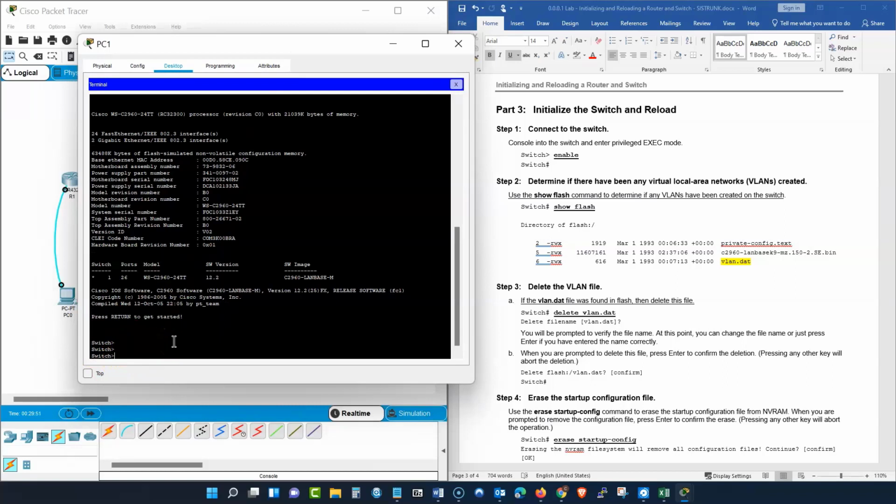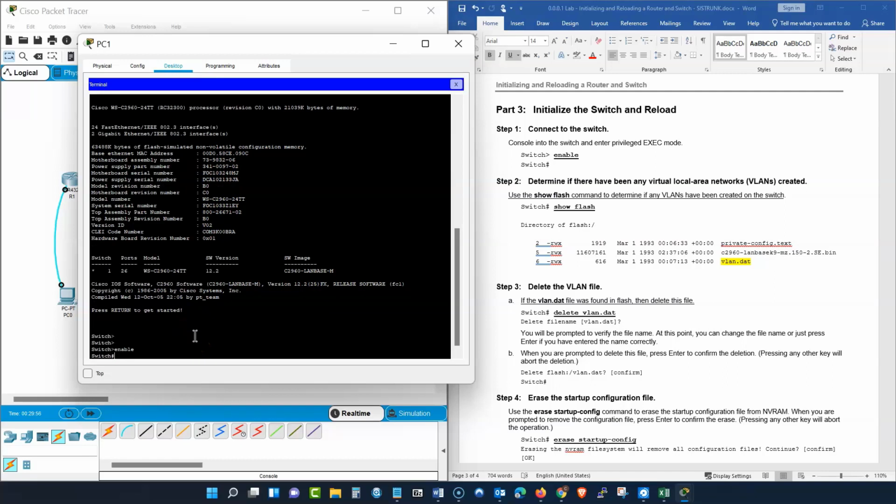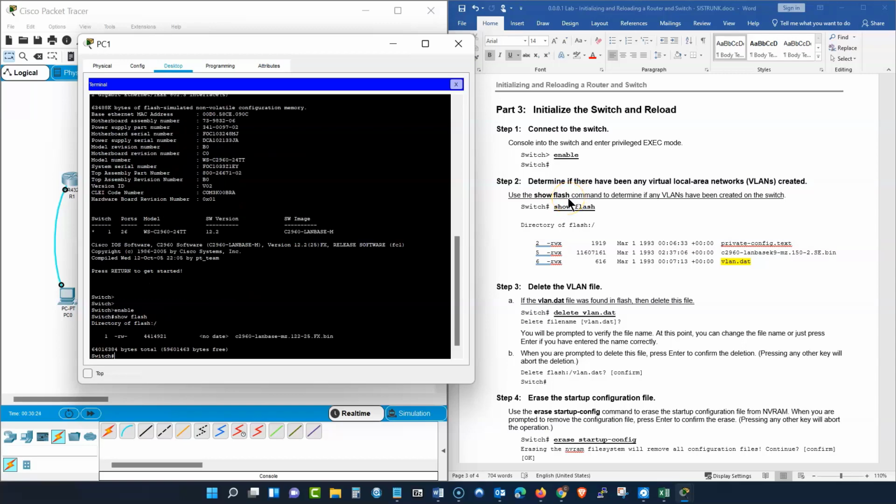You have to escalate to the next level, and you're gonna type in the command enable. So we're in privilege exec mode. The first thing I'm gonna do is take a look at my flash. That's the memory in the device. I want to make sure that memory is clean. If you look on my screen, you can see there is information here showing what's in there. But on Packet Tracer, we only have the actual IOS loaded, okay?